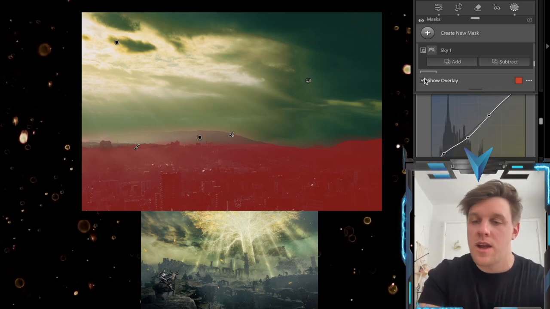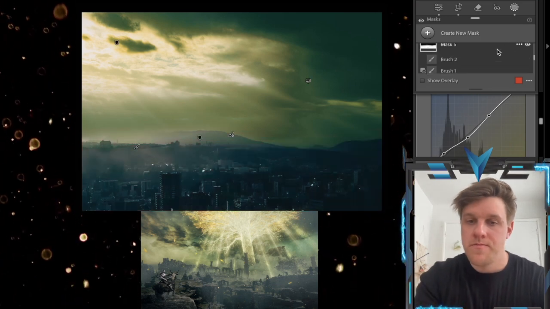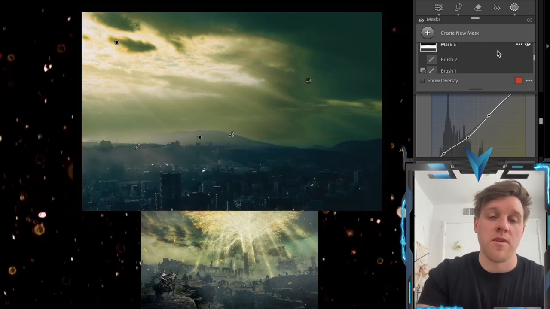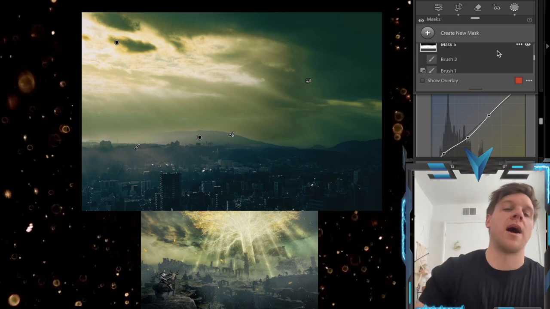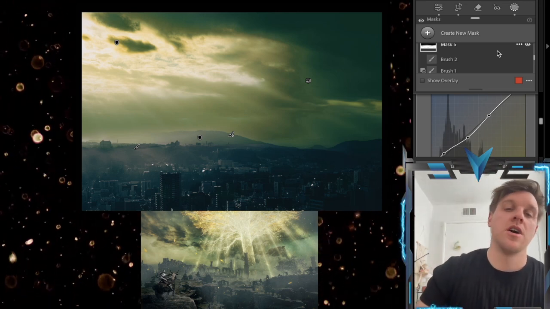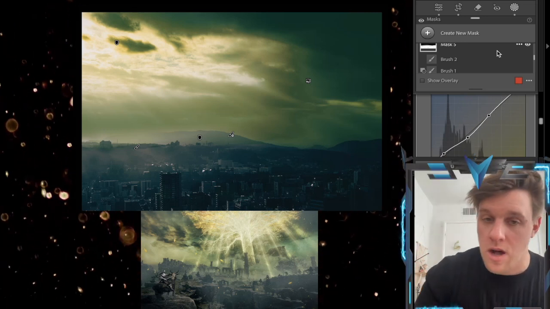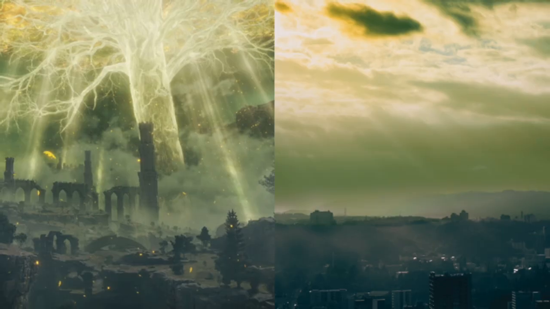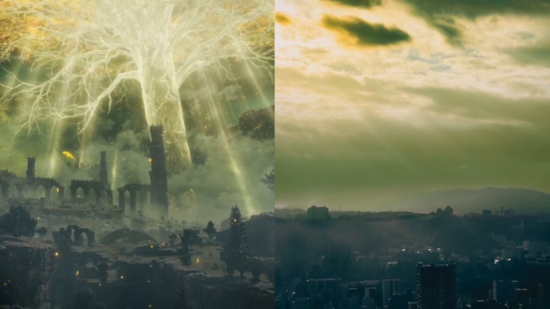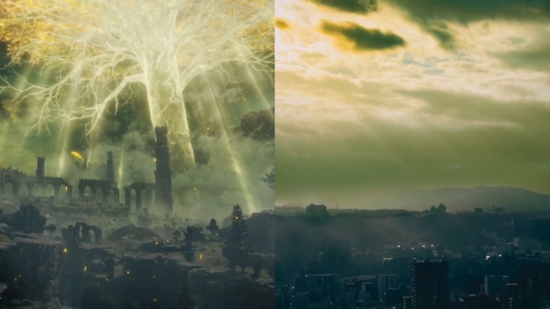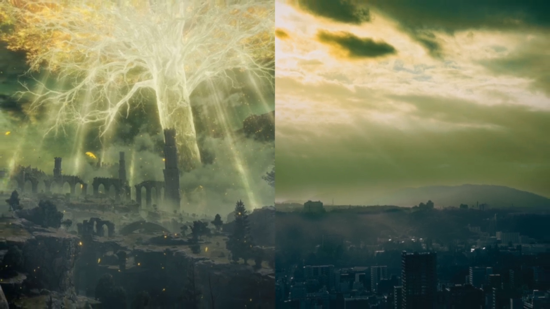And if we get rid of this overlay, let's take a look at the final result. There we go. It's very gray, a little bit of hint of magenta in there, and that's going to really match our Limgrave scene. We can see how we've changed the sky to be significantly different color than the foreground. If we line these photos up next to each other, we have a really solid Limgrave setup. Now, that's going to wrap it up for this Limgrave edit.